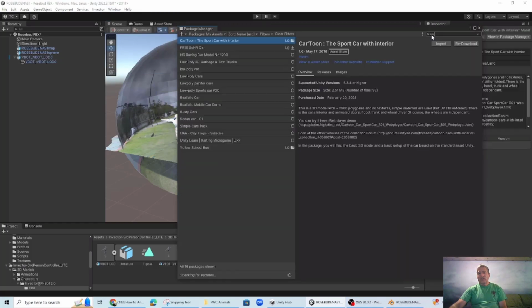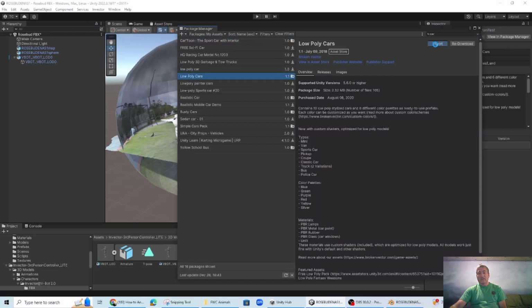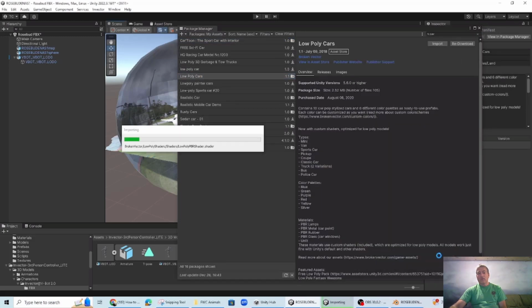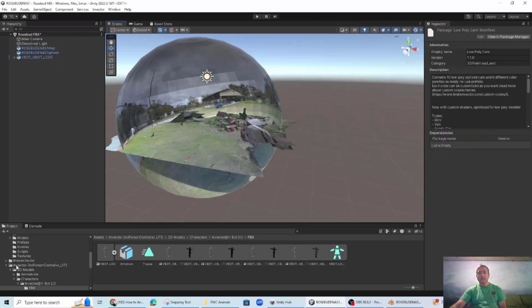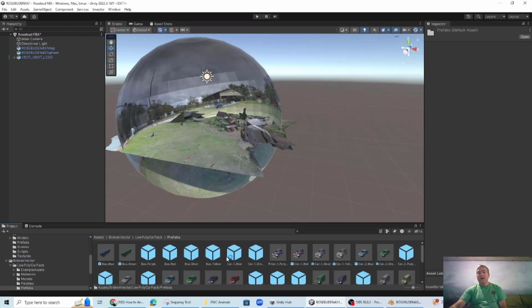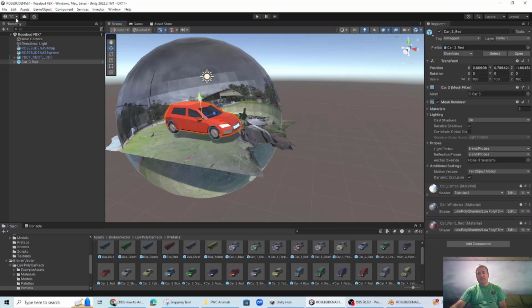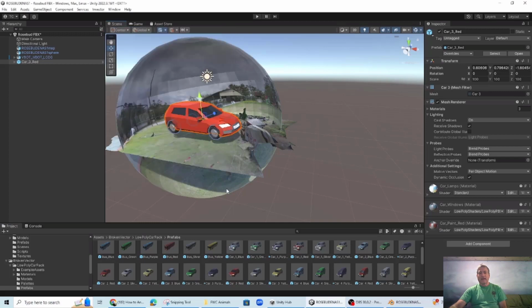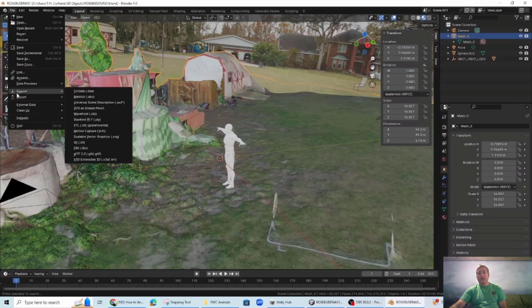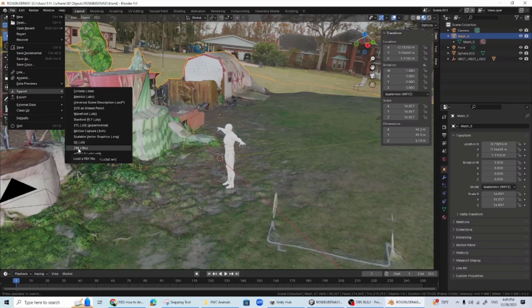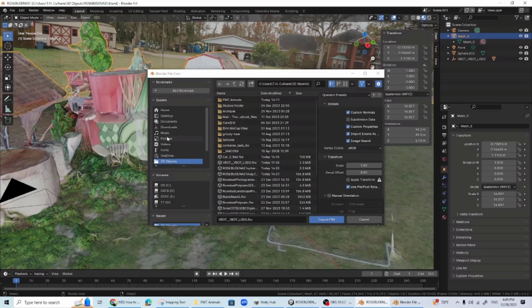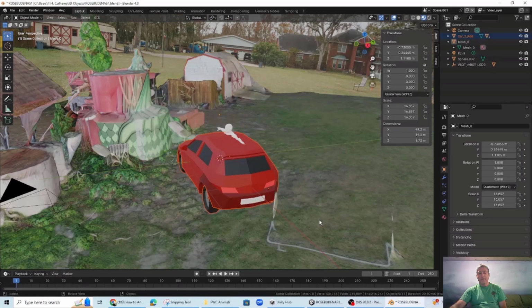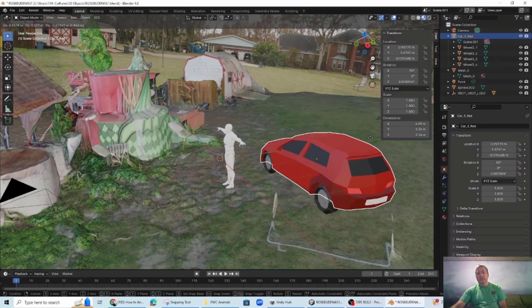In my assets in the package manager, I have some low poly cars I downloaded for free back in 2020, so I can import those into the project. To use the same procedure, if the model has no armature, animations, or levels of detail, LODs, you don't have to delete anything, just select and export as a binary. Then import in Blender as an FBX and boom.